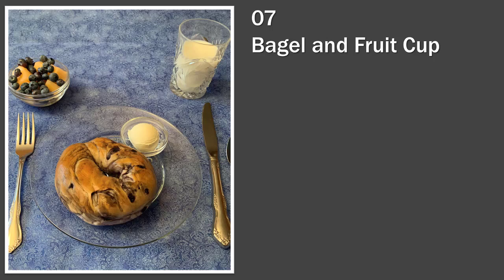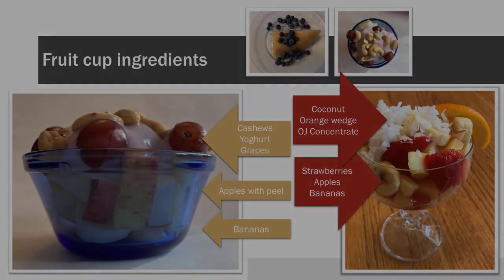Breakfast number seven: bagels and fruit cup. This is a pretty straightforward recipe and a great choice when children are helping since there's no hot stove and no sharp knife. Cutting the cantaloupe into a wedge and using blueberries as a garnish adds a nice touch. Or slice up a few fruits and add yogurt on top to make it really pop. Here we have bananas, apples with skins on for texture and flavor, and red grapes, with a big dollop of colorful yogurt and buttery cashews on top. Sprinkle some granola for a chewier texture.